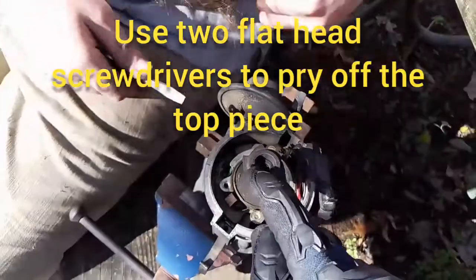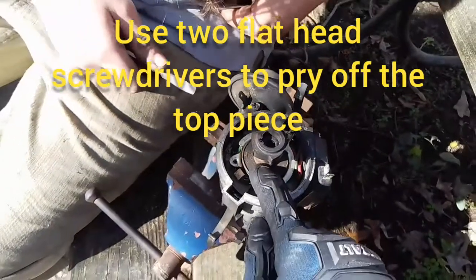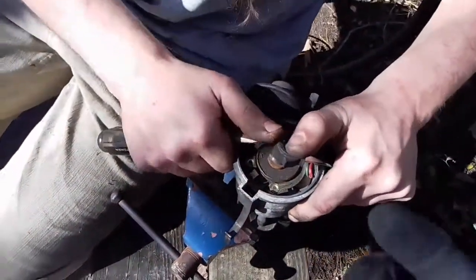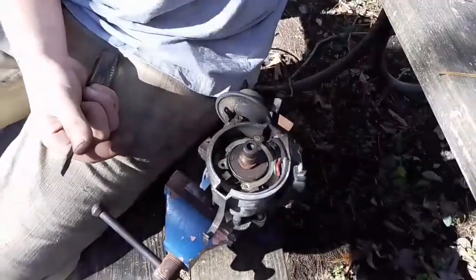So to get this piece off, you cannot knock that pin down. It's just going to end up hitting down here. So got to kind of work it up with two flathead screwdrivers and pop it up that way. Good to go.